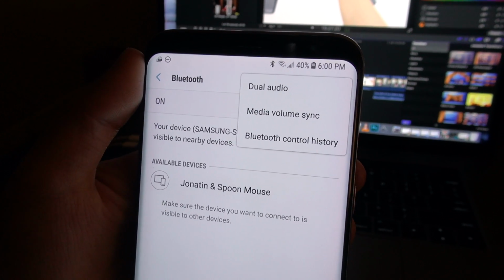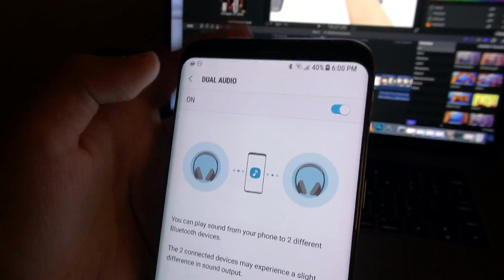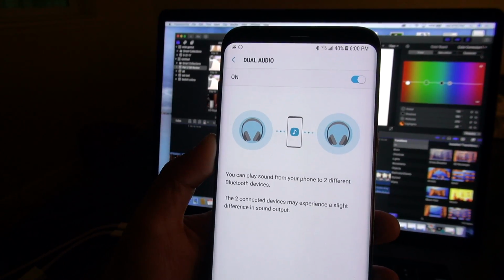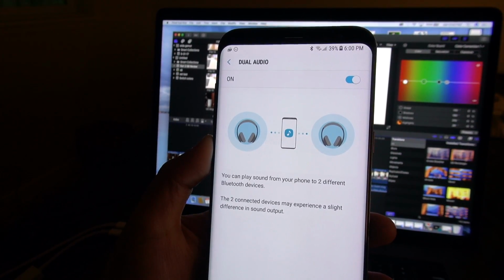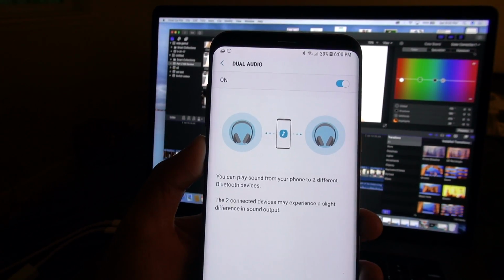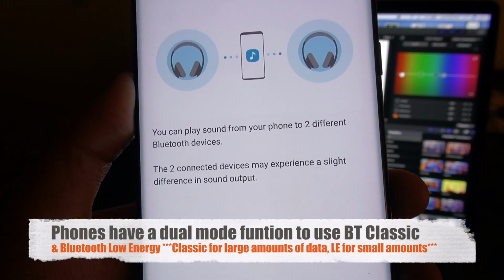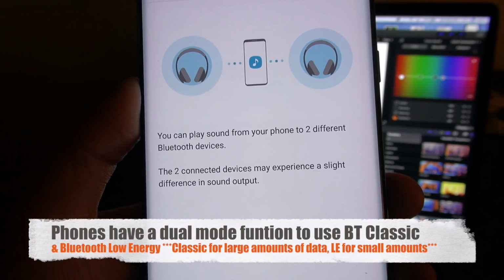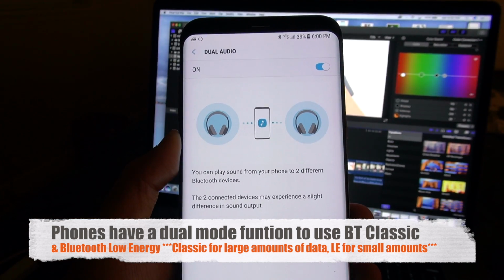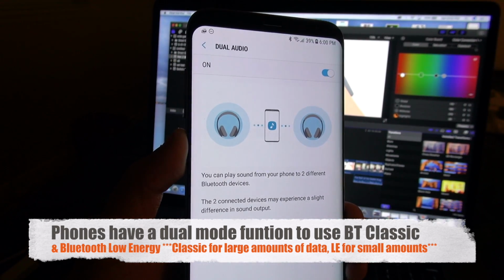I do see that Samsung has created a dual audio feature, and being able to simultaneously use two Bluetooth devices will be a feature of Bluetooth 5, but according to Gary at Android Authority, I have to really thank him for doing the research he did, the dual audio feature on the Galaxy S8s has nothing to do with Bluetooth 5. The dual audio feature is using Bluetooth Classic, which devices use for transferring large packets of data, such as speakers, smartwatches, those types of things. So Samsung has implemented a dual speaker setup over Bluetooth Classic.